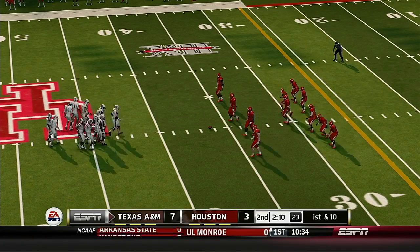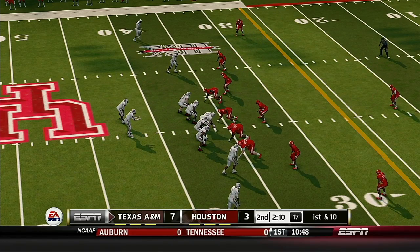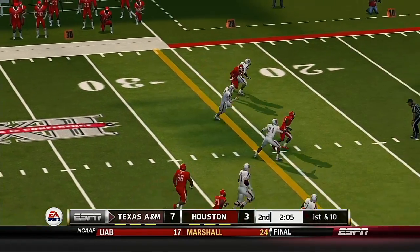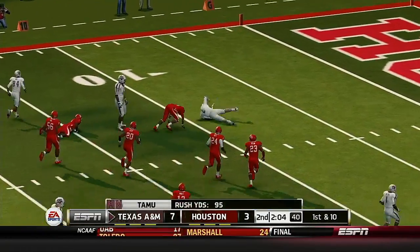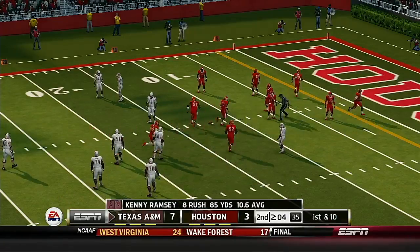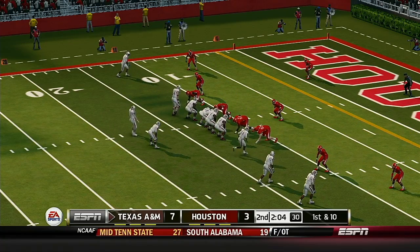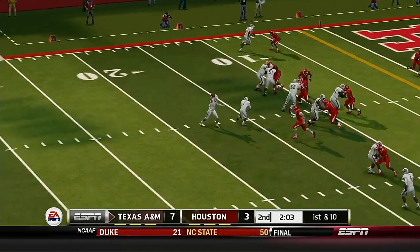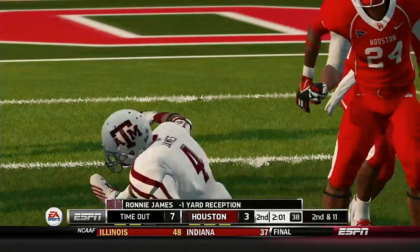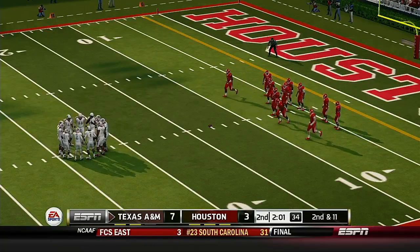Momentum swings have been fairly even. And with so little separation, this game can be drastically changed on just one or two plays. Texas A&M is up four. He's got an opening. He's at the 20. Gets out to around the 12. And he's leveled at the 13-yard line. A 1-yard loss. Pretty good stand there. They weren't fooled at all by the offensive play call. 2 minutes to go in the half.